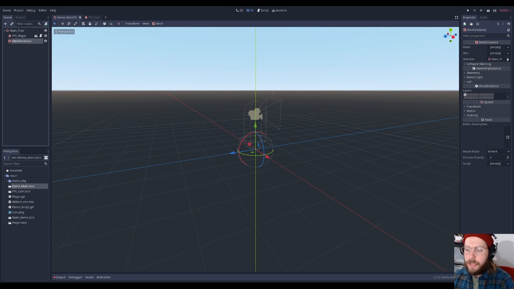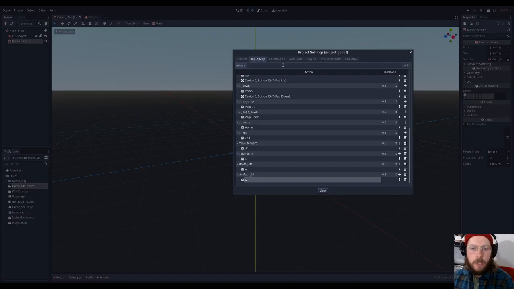Physical key versus key. Is that in the input? I just want to make sure. It should just be key for me. I hope that's right. I'm going to say just key. It might be a 3.4 thing. Yeah, totally.